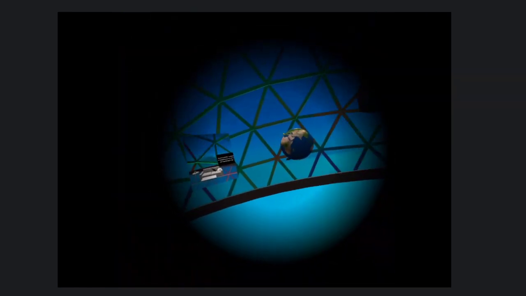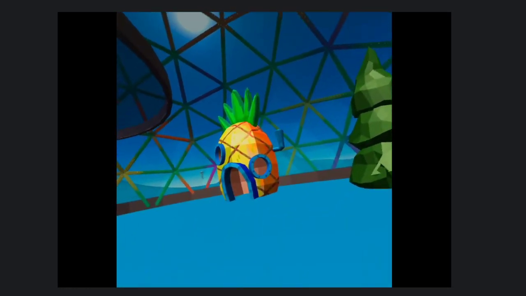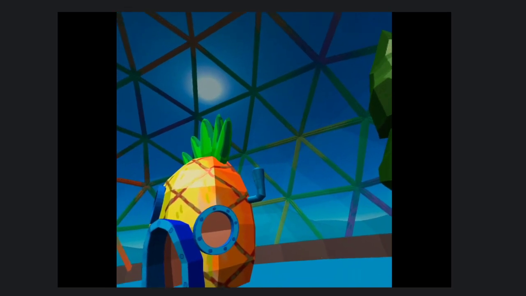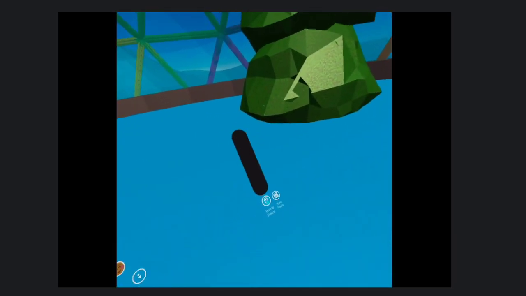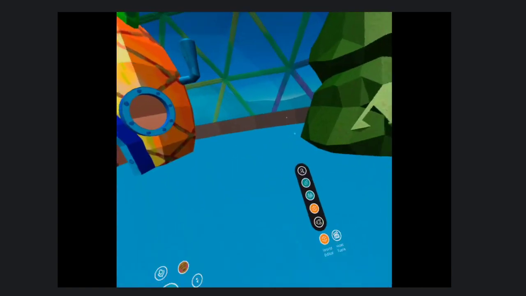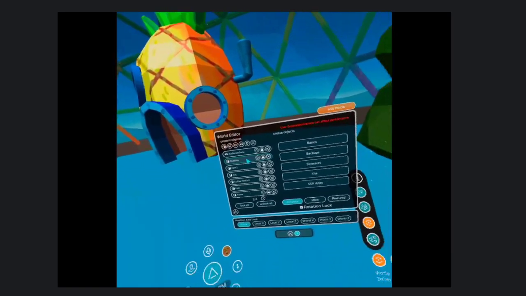Let's see how that looks from afar. Yeah. It gives it a little extra effect, having bubbles coming out of there. And I want to make that just a tiny bit bigger. Let's go to bubbles.